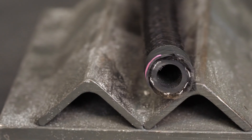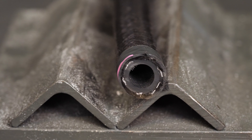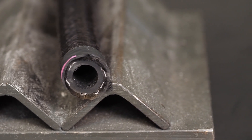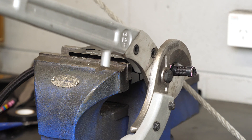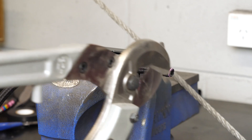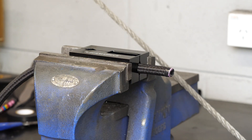While it's common to see tools like hacksaws and angle grinders used to cut braided hose, it's not the preferred option, simply because this will leave a fine rubber dust inside the end of the hose which needs to be thoroughly cleaned out before use. The preferred method is to use shears, available specifically for use with this type of hose. This creates a nice clean cut, and although the shears can compress the hose, it's easy to squeeze it back into shape by hand. We also need to take care to produce a square cut so the end of the hose will seat flush on the hose end.